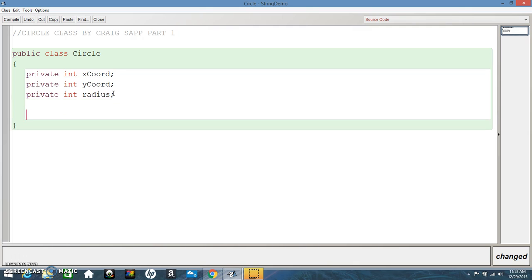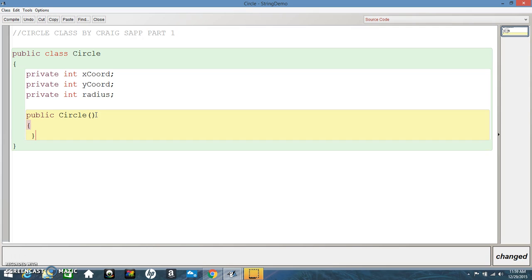And the next thing I'll do is called a constructor. And a constructor is going to have the same name as the class. There's no return type, not even void, just public Circle. Okay? So I'm going to create two different constructors, so they'll kind of be overloaded. So the first one will be a default constructor. Default means I didn't pass it any parameters. This would just be, I could create a default circle.